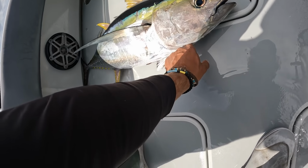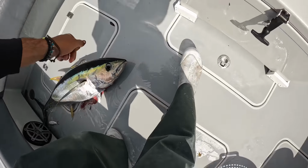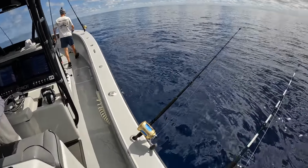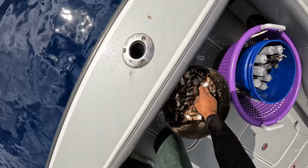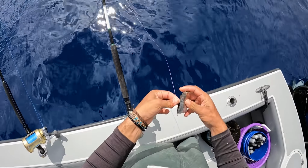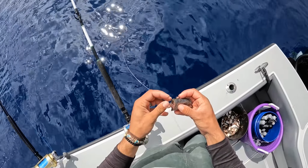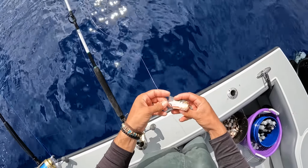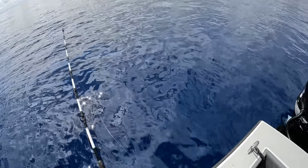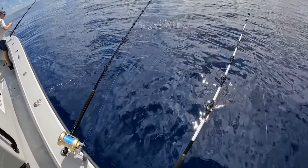All I'm doing is putting my finger in his throat here and popping it, and I guess that just makes the meat a little bit better. We actually stopped trolling for a minute and tried chunking these fish, but they would not eat the chunks at all and picked back up the troll. But you can see I'm really trying to hide that hook as much as possible because those tunas are smart. And I like to grab a handful of chunks when I throw my bait in the water too, so it looks natural.